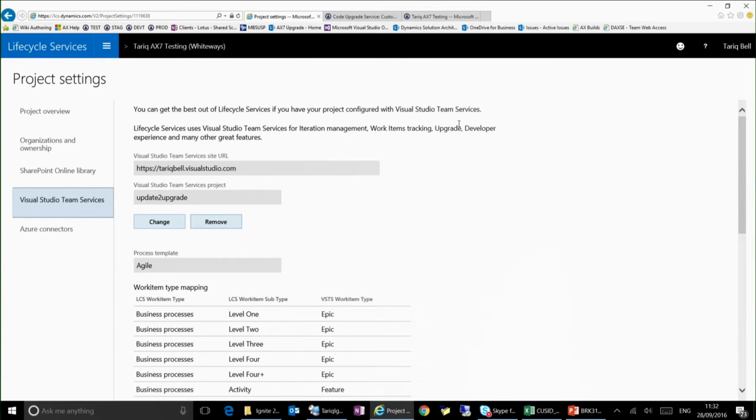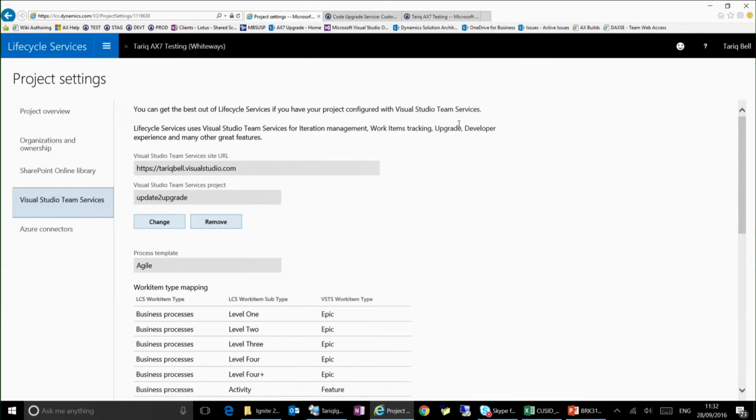It will ask you to get a key from VSTS. So you just log into VSTS in the browser as you normally would, go into your profile, and copy your key from there, paste that into LCS, and then it has access. Choose the VSTS project that you want LCS to be associated with, and then off you go.